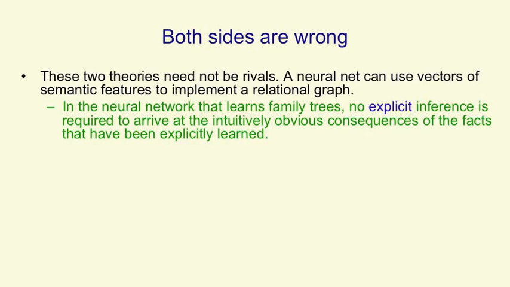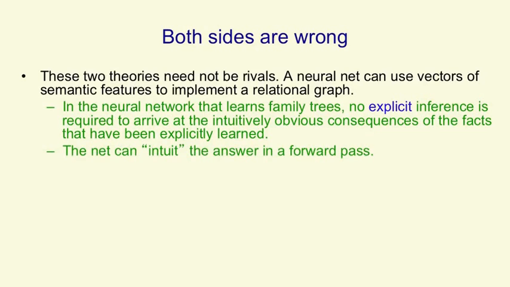If you look at the details of what's happening, there are lots of probabilistic features that are influencing each other. We call these micro-features to emphasize they're not like explicit conscious features. In a real brain there might be millions of them, and millions of interactions. And as a result of all these interactions, we can make one step of explicit inference — that's what we believe is involved in just seeing the answer to something. There are no intervening conscious steps, but nevertheless there's a lot of computation going on in the interactions of neurons.